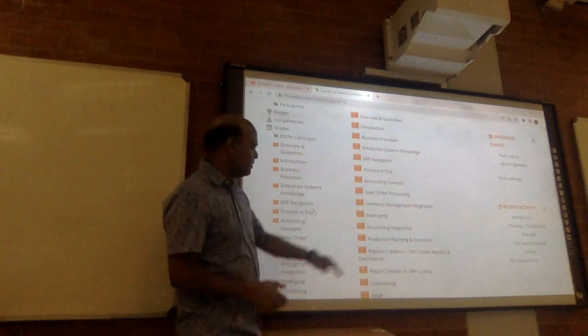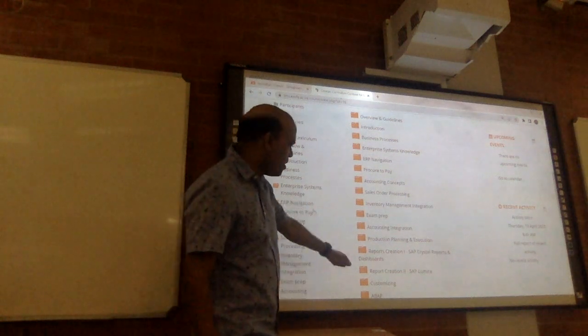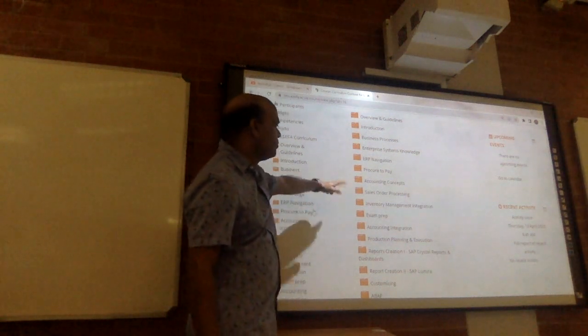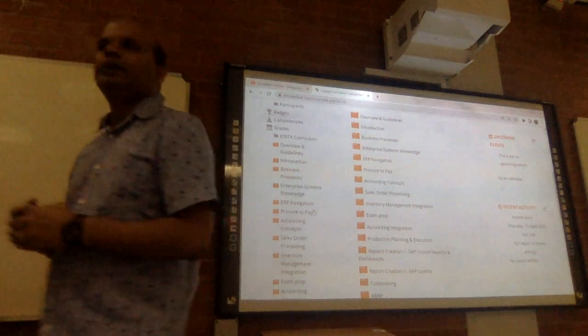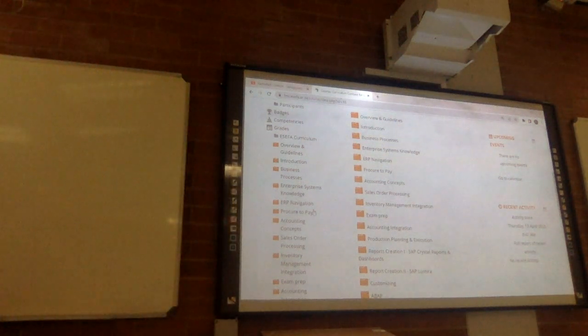Next semester, I may decide on accounting integration or sales order or inventory management. Right? It all depends what we have access to. So each one of them is a module. Broadly speaking, we know that we're talking about the ERP system, enterprise resource planning. That's the theory behind it. And we've taken one particular example of the ERP system, SAP S/4HANA.